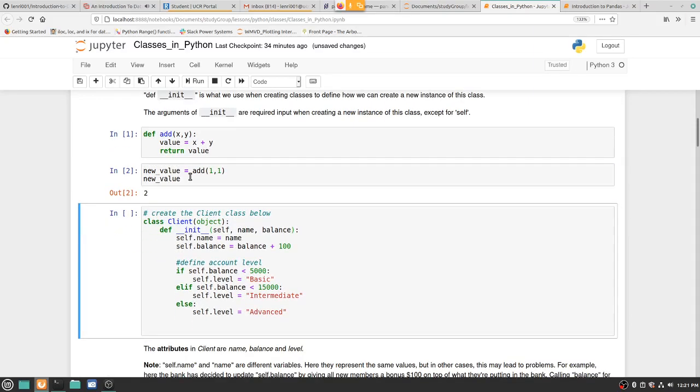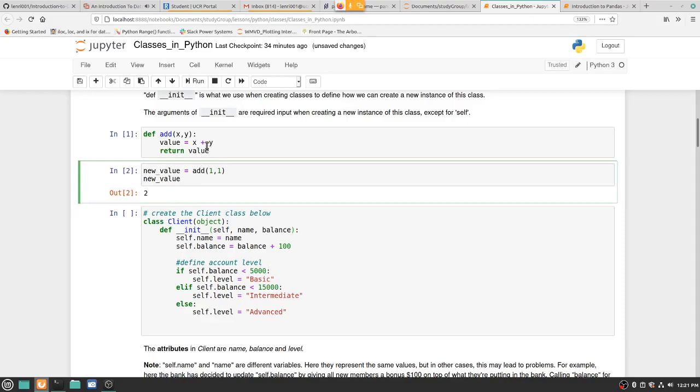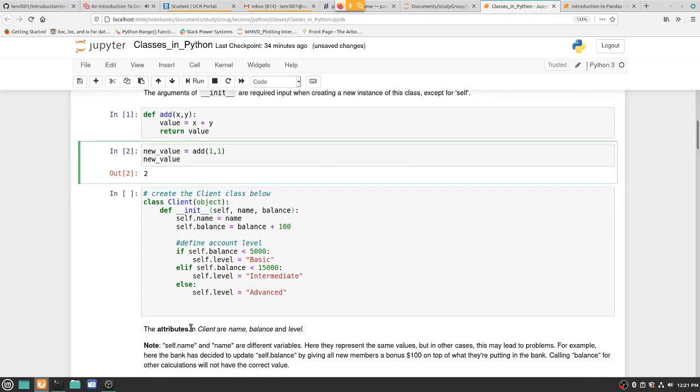Okay, so that's 2. Now when we have a definition, this is just the overall layout, and this is the actual number you get when you run that function, right? But a class is a higher level up. Once we create our class, we're going to have different clients. Let's say there's me, then another person, Jane. Jane will have a similar thing: a name, a balance, and a level. And with another person you see that same structure. So it's the same thing.